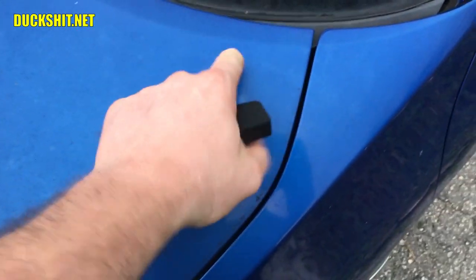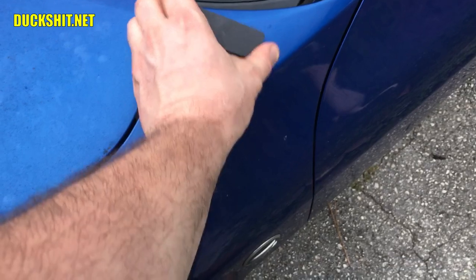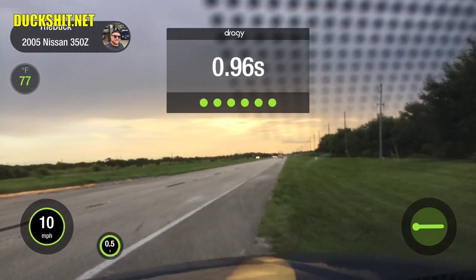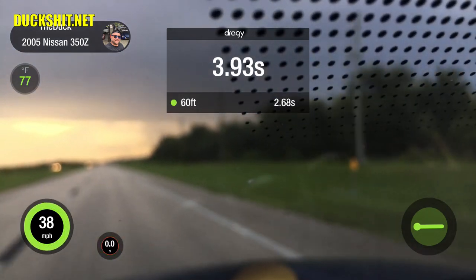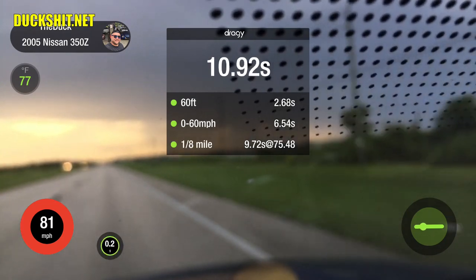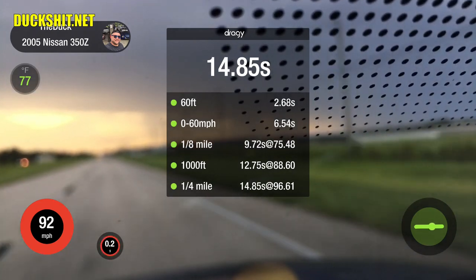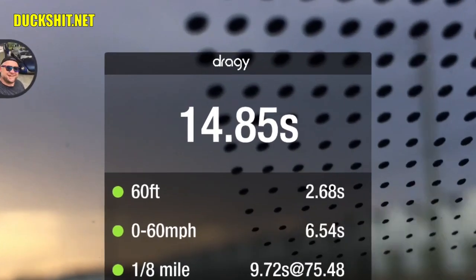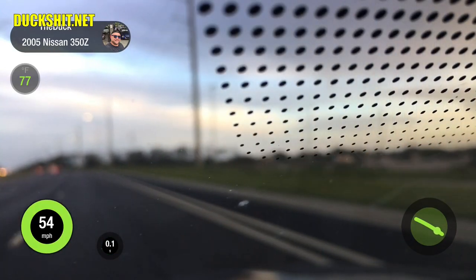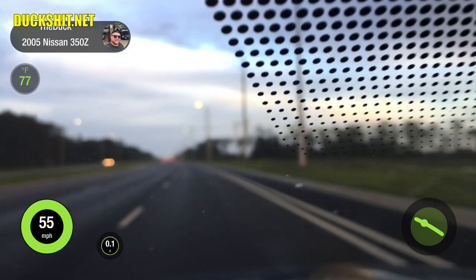Well, that's a surprise — I have to look it up. The hood may not be steel; it might be aluminum. I had no idea. Looks like it's good and solid right there though — we'll go with that. Changed my mind. Fuji, 60 — quarter mile. Terrible launch. I bounced off the rev limiter a bit too much, and everything is just way too wet out here. Way too wet. I'm afraid I'm going to have to scratch this idea because it's just too dangerous — way too slippery.